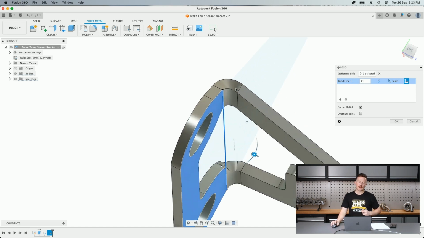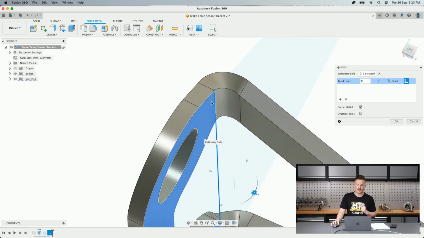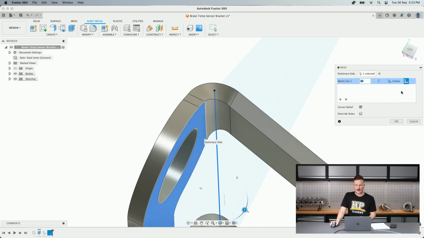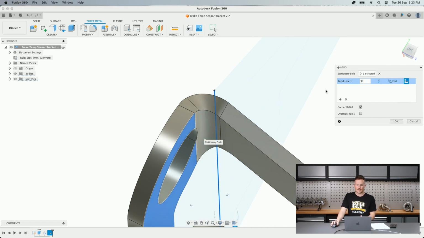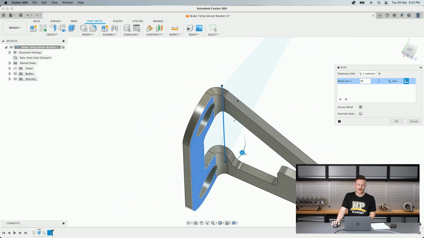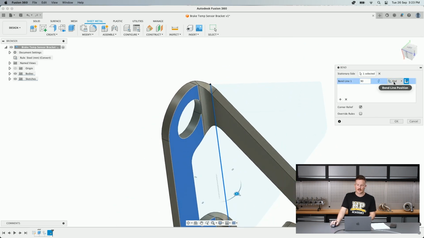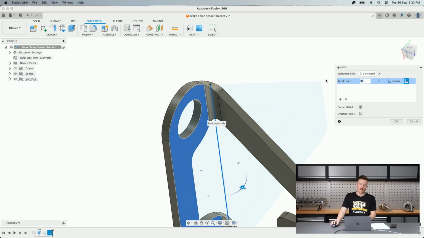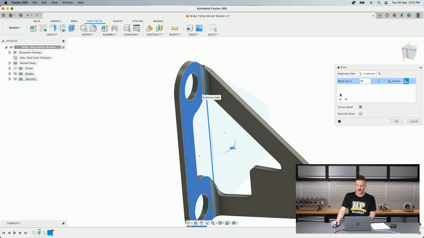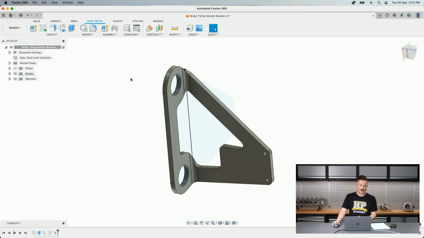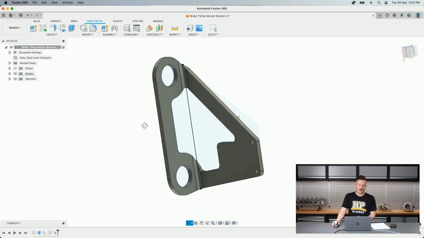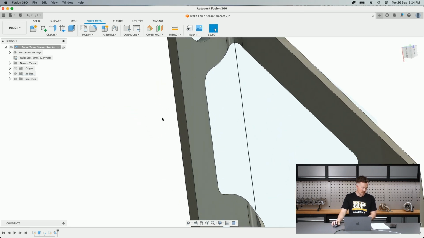But if we just leave that at 90 degrees for now, we can also change the start position for the bend. That means if the bend radius starts at the sketch bend line, we can change that from here, so it's centered on the bend line, or it finishes at the bend line. It's just changing where the bend is relative to that sketch line. So usually you'd probably have it centered on that bend line. And we'll come back to some of these other things in a moment with the use of some other tools. So if I did that, now we just have our bent part like that.